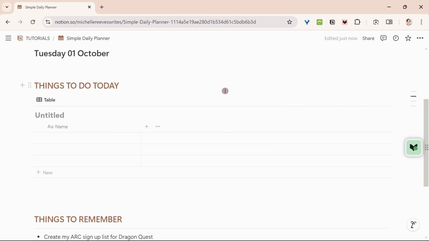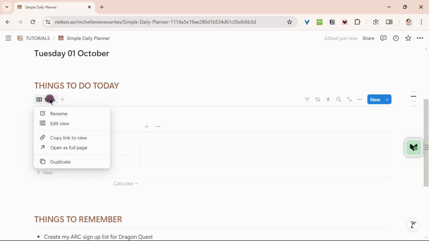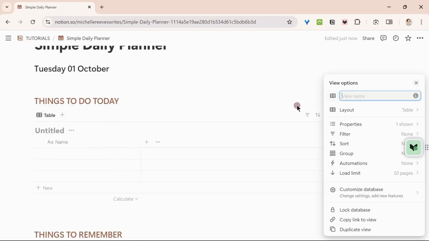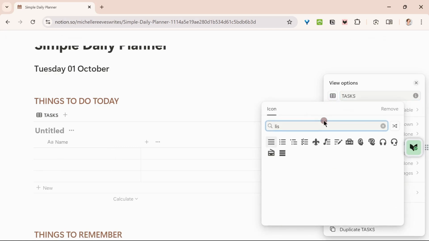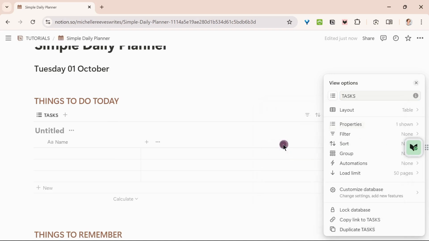And we also need to make sure that we give our database a name. So let's change the name of the table to start off with. That's the view. It's called a view. And we're going to change that name to tasks and we'll give it a nice icon. Let's have a look. Which one should we choose? How about this one with 3 dots? So that's going to give us the tasks and the title for the database.